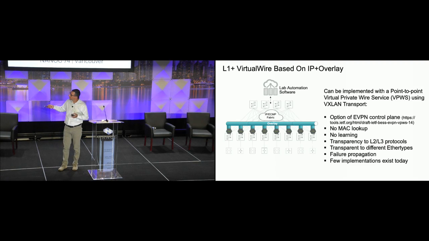And you build effectively an underlay with IP, ECMP, BGP. Then the goal is to build an overlay where the virtual tunnel endpoint sits on every switch, and it allows you to create a mesh of tunnels between all the leaf switches. In this case, you can use an EVPN control plane to manage all this. That's an option for sure.